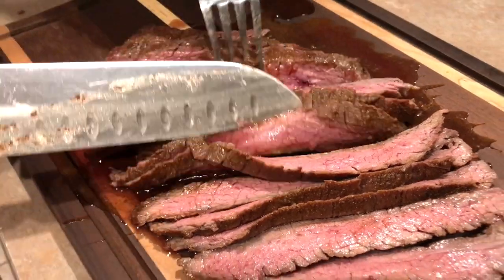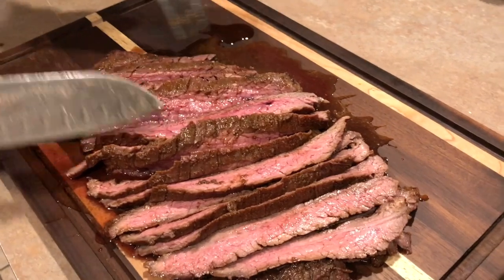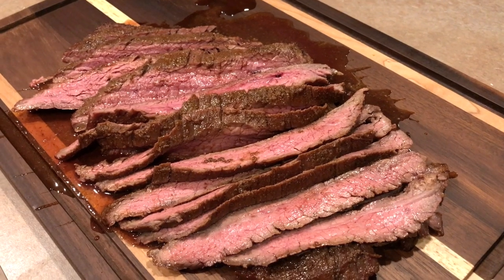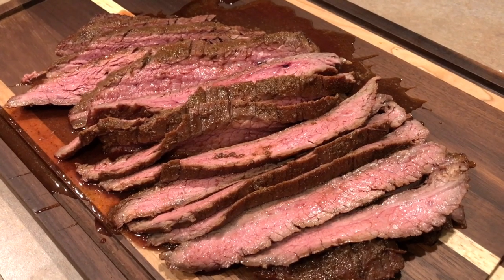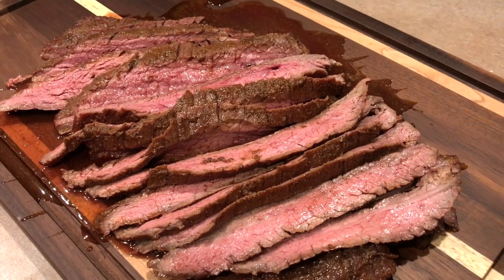So there you have it. Show you the inside there so you can see the cook on the meat. Beautiful, juicy flank steak cooked on our brand new Country Smokers Traveler portable wood pellet grill. Now I wish I could share this with you, but I'm hungry. So I'm going to serve it up to family. We're going to have ourselves some great Mexican food tonight.